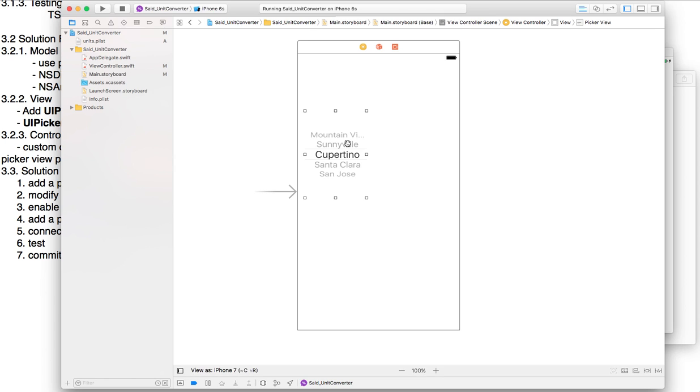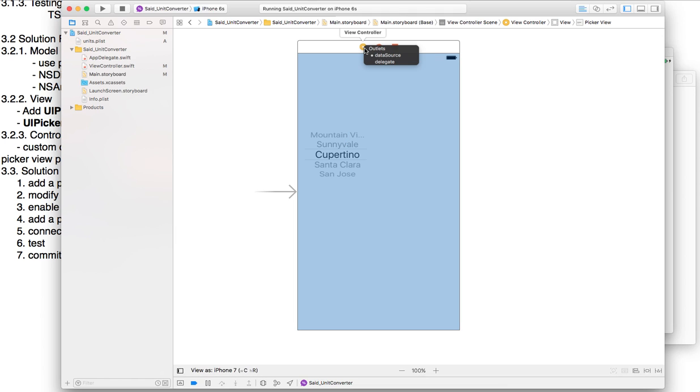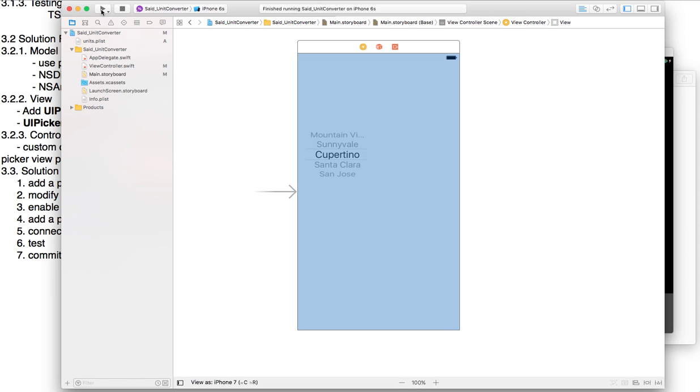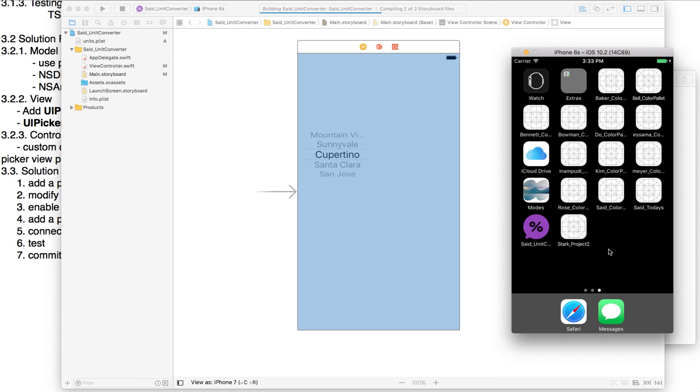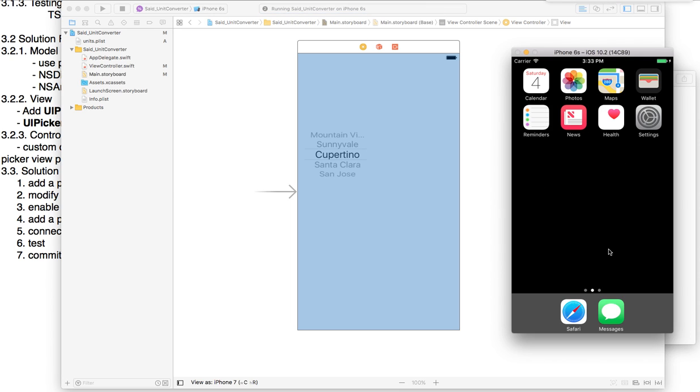So select the picker view, press Control, and drag to the symbol for the controller. And now we need to define this particular controller as the delegate for that picker view. So this tells the picker view where to go to find its delegate. Otherwise, I have a delegate in my project, but the picker view does not know that that delegate exists. So it's not going to ask for the content of the rows from that delegate.